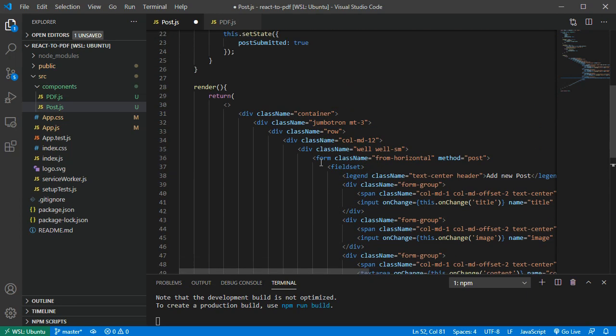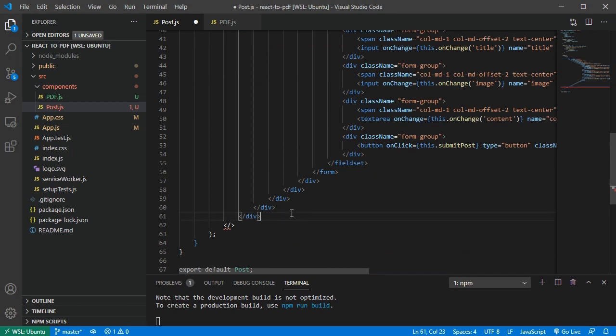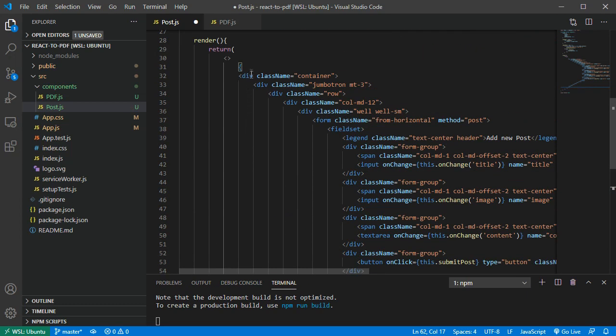Okay, and now we want to add kind of an if statement in our return function here. This if statement is going to be in curly brackets, so we'll have curly brackets like that, and we will actually have just one. We will open one here and close it at the end of our form.